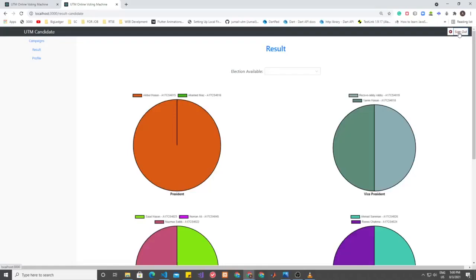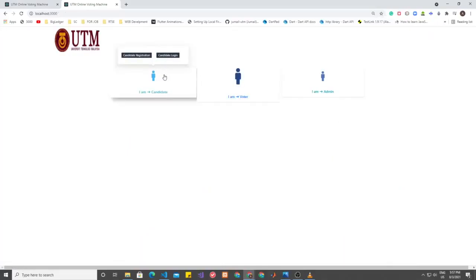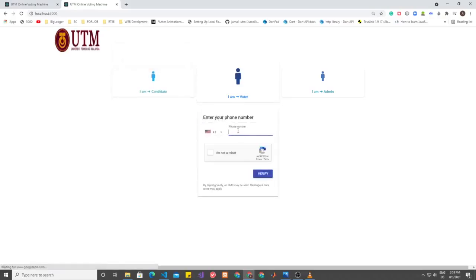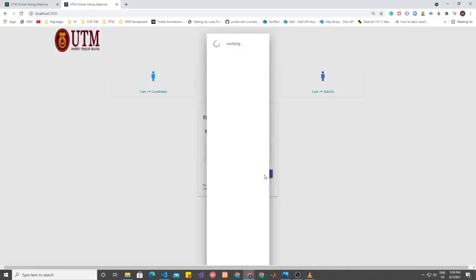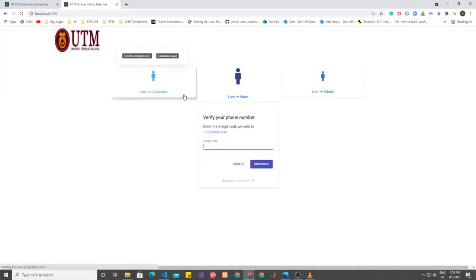Next, let's see the candidate who registered for public election. Whenever he logs in, it asks for the OTP like the other candidates.